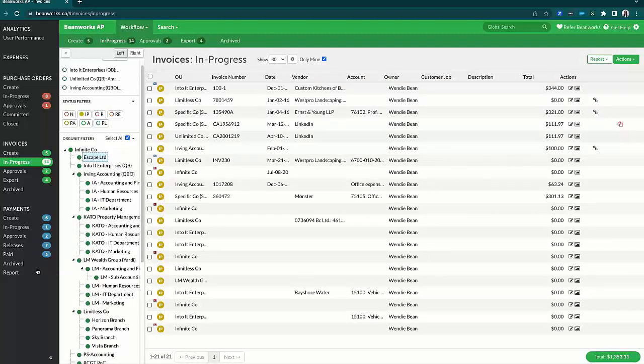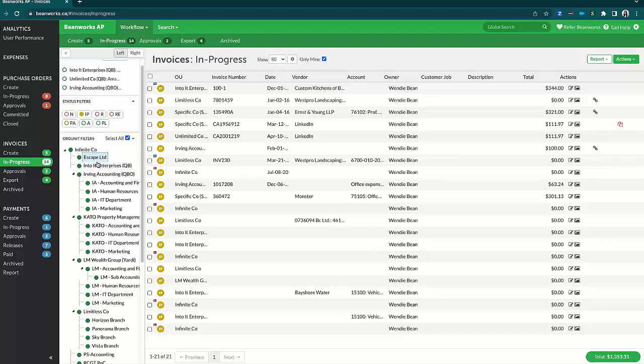Now, this level of restriction will also apply for the modules and the tabs. So let's say you have team members that are only going to be submitting expenses. When they log in, they'll only see the expense module. And then for a lot of the approvers, all they got to do is press a button in here. So when they come in, they'll see the approvals tab. We can hide the other 4 from them, so you only have to see what applies to you. But that essentially covers it for the user access.